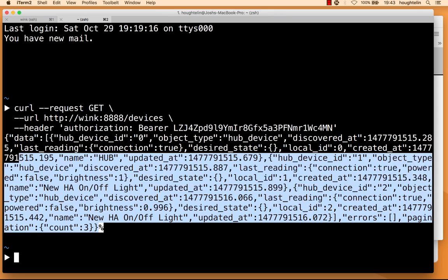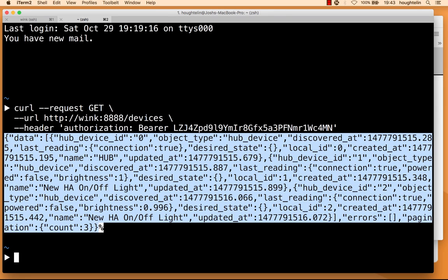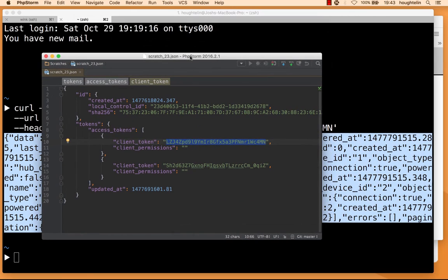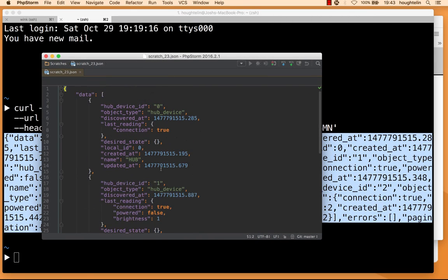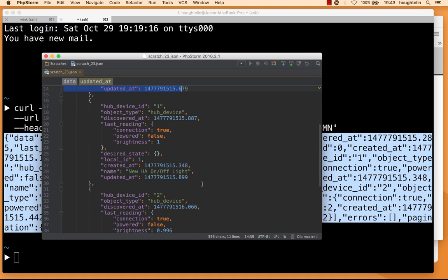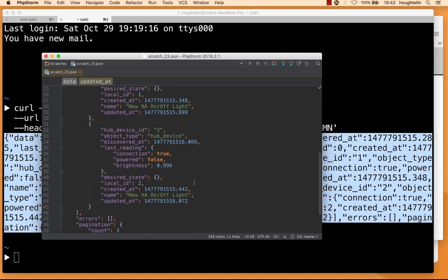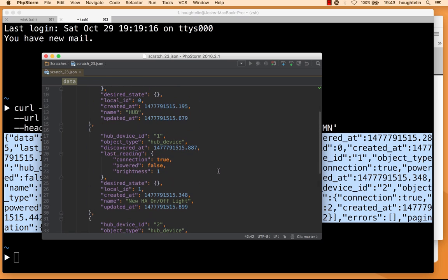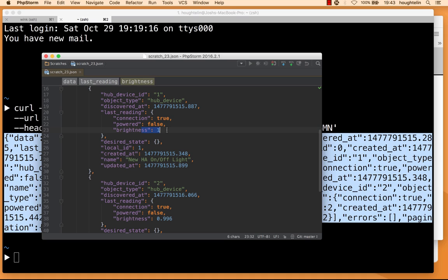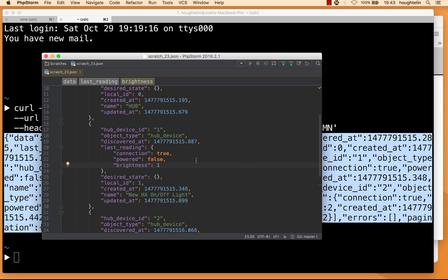Ha ha! So, now, since JSON's a little easier to look at when it's formatted, we'll just look at it in a formatted manner. And we'll see we have the three devices. We have the hub as itself, I imagine, as a device. It's considering itself a device. And then the two super sweet lights. And you'll see this one's powered off, and it's got a brightness of 1. I don't know how it can have a brightness of 1 if it's powered off, but, yeah, it doesn't make any sense. Either way, that's the situation it's currently at.